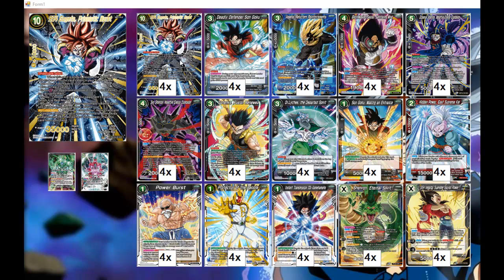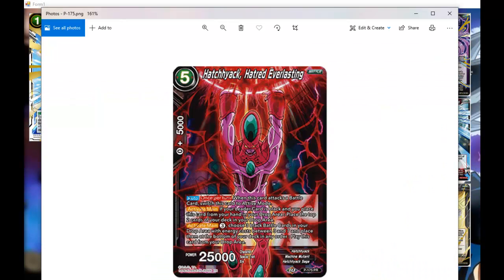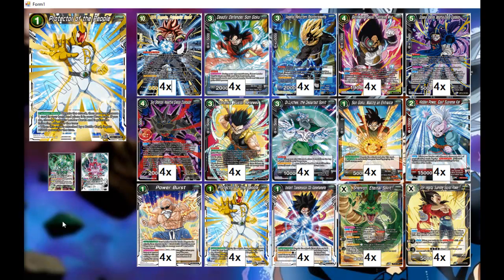So Bandai is making it easier to defend is what I'm saying. Which I'm a fan of course, and Hatchhyack loves that. And of course people hate that, and that's why he's called Hatchhyack, Hatred Everlasting. It's your hatred of Hatchhyack that's everlasting. That's the way I like it. So moving on.